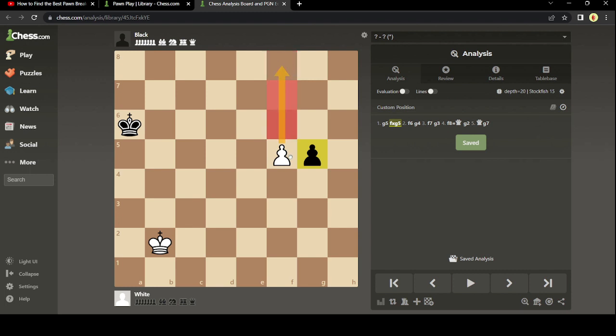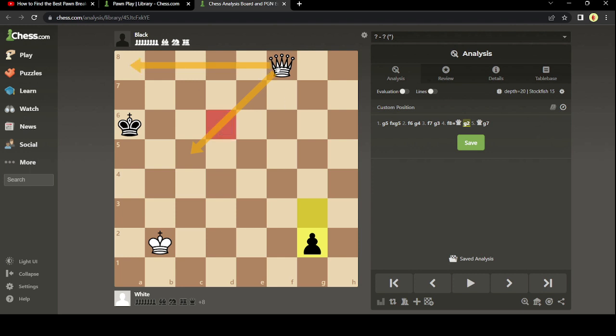1, 2, 3. So let's say it's my turn. I move, he moves. I move, he moves. It's a pawn race, but I get there first before he does. So even if he continues to push, I'm going to stop his pawn promotion completely. He can't do anything about it. So if I go through that really quick, I push, he takes, I push, he pushes, I push, he pushes. But I'm closer to my touchdown, to my promotion square, so I win that battle. I don't go and attack his king now at all.